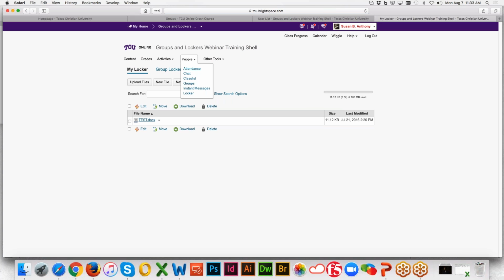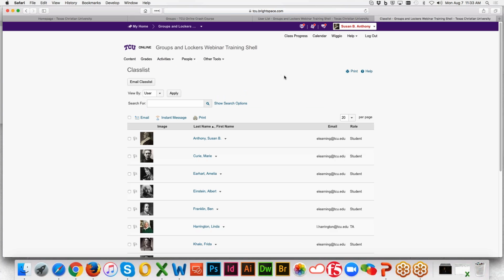I'll see if there's a way that we can pump up the size on the locker. From what I remember seeing, it's pretty limited, and it's kind of purposeful so that we don't have a ton of wasted storage, because we have to pay for storage and things like that. So it's great in theory, but it's not a doc sharing solution for sure.